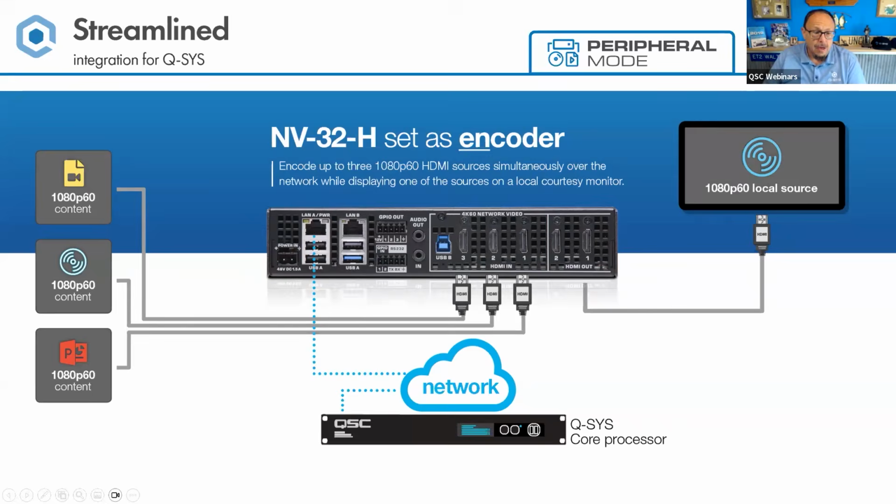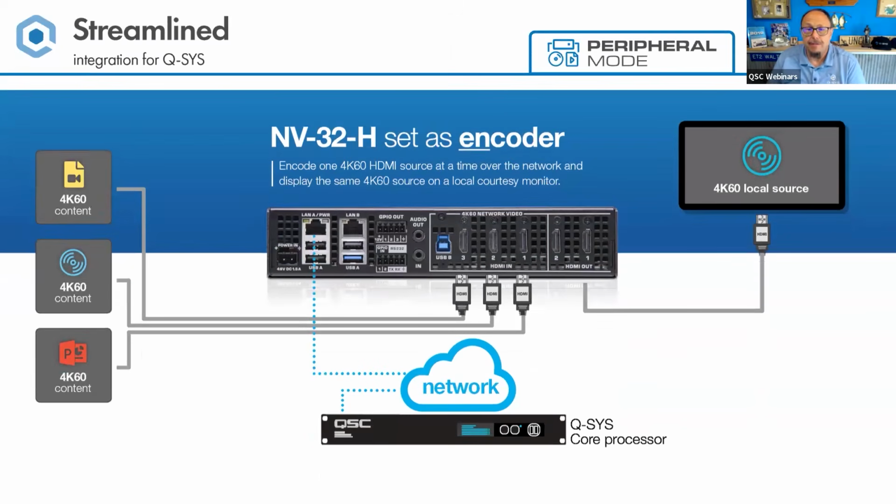So now let's talk about 4K. I was a little off there. On the 4K side, you have 3 4K inputs that can be plugged in simultaneously. But in our compression, we allow what we call shift processing. We allow 4K 60 full motion video content to consume 750 to 800 megabits of bandwidth. So that's what limits us from being able to stream more than one of these 4K 60 signals out of the network port and onto the network to be decoded later.